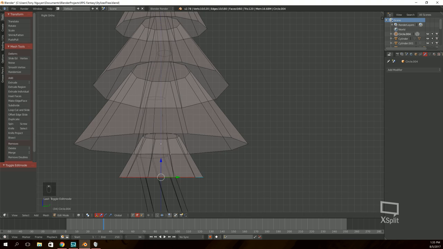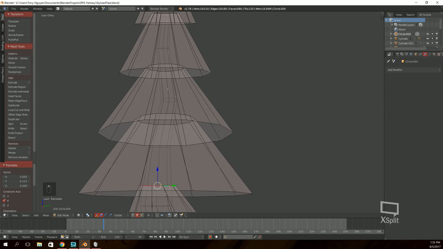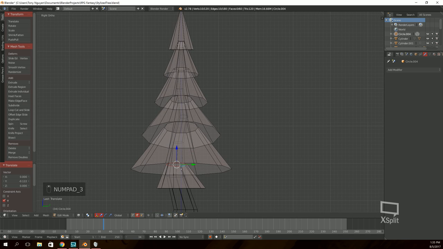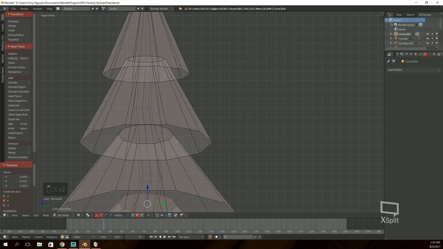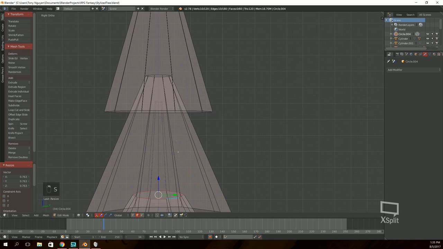Make it match with the log. So this will go left. This is okay. This one is okay too. But okay, we can make it a little bit smaller. This one. Rotate it. Move it here. This one you can also make smaller. Rotate here. Scale it down. This one is okay, but you can scale it down if you want. And this one is okay.